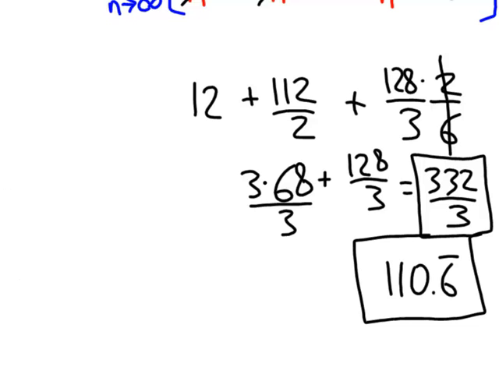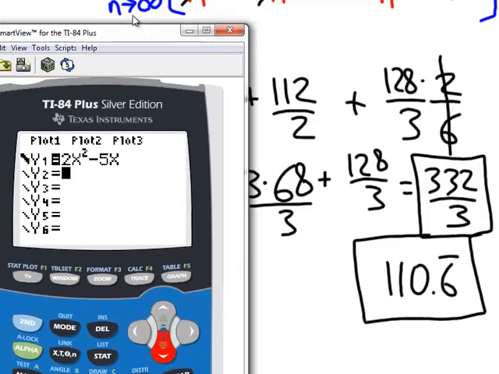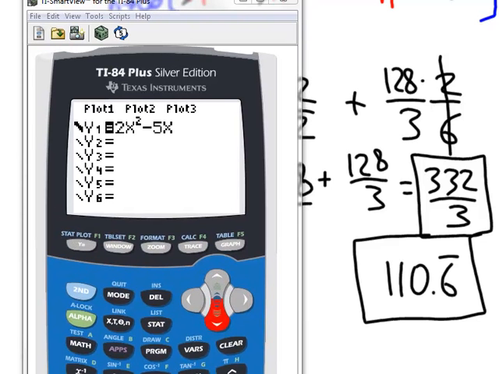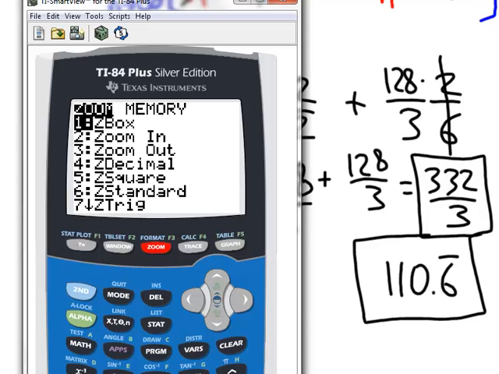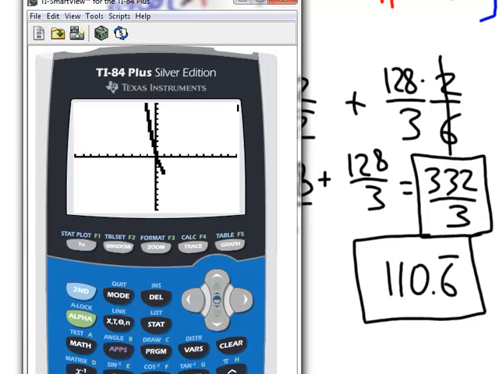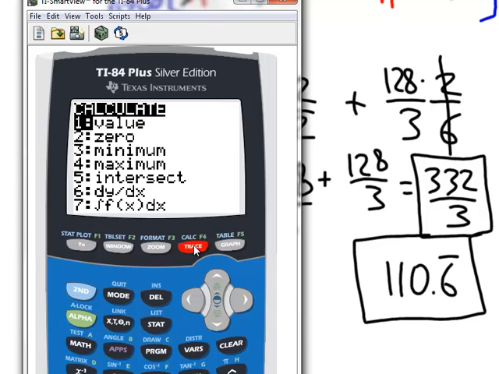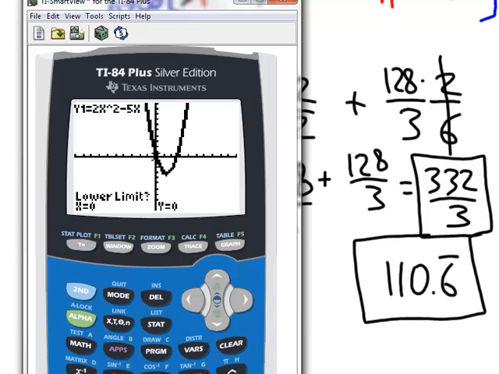Last thing we'll do is verify by calculator. I get the equation typed in. I'm interested in the interval from 3 to 7, so I know that ZoomStandard, Zoom number 6, will do the trick. So I just press number 6 on the keypad. It's not the best viewing settings for seeing this graph, but it'll do. I'm just interested in the area under the curve, so I go to Second, Calc. I'm going to press number 7 on the keypad. The lower limit is 3, so I enter 3, and then the upper limit is 7, so I enter 7.